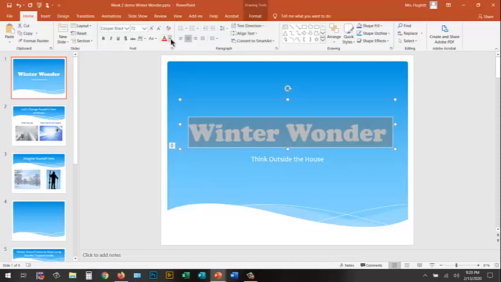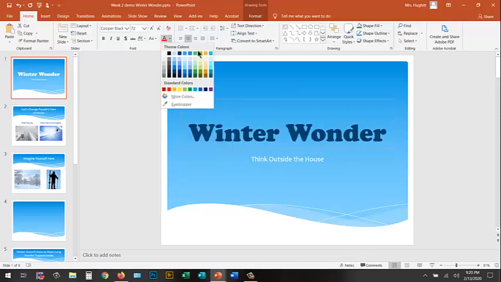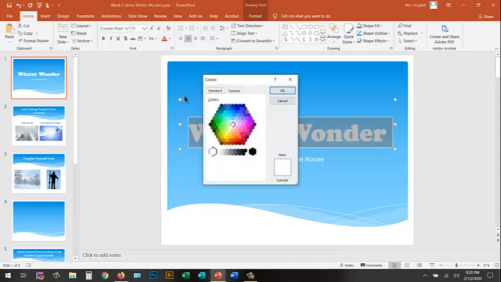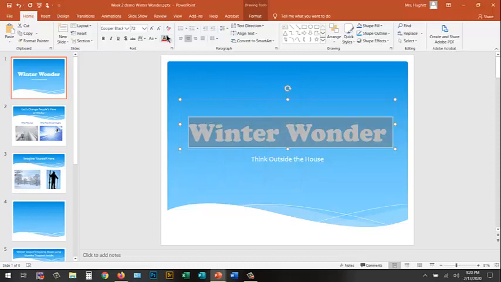So I'm going to go up here, and this is my color palette. Now there's some things I can do with this. I can take the colors that are here. I can go to more colors. I can go to custom colors. This is one I like to use, but it's not practical on this particular slide since it's just blue and white. But I want you to know about it.